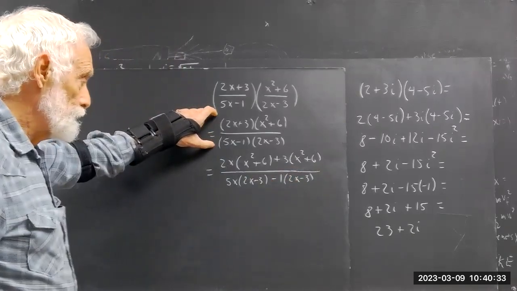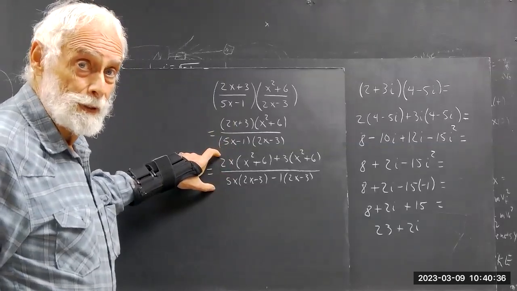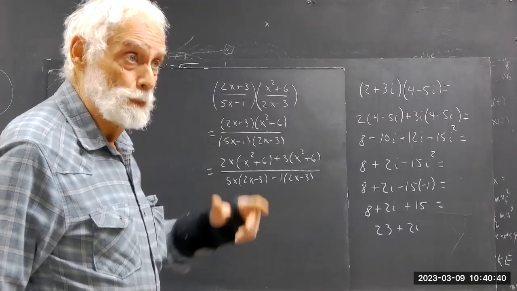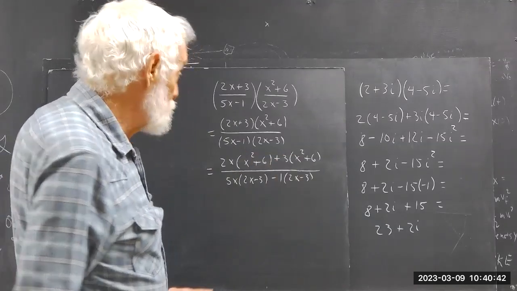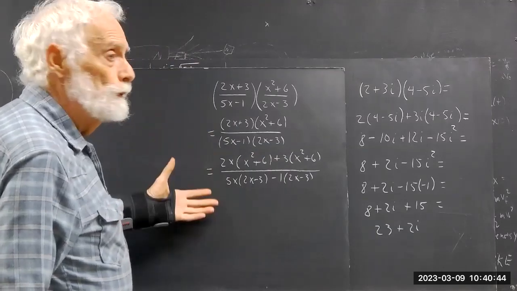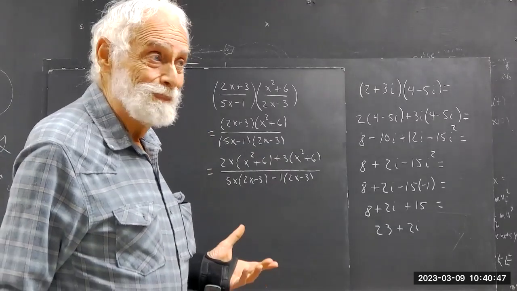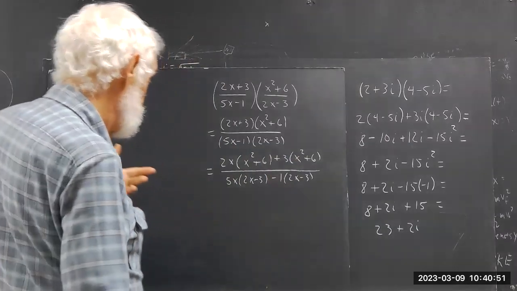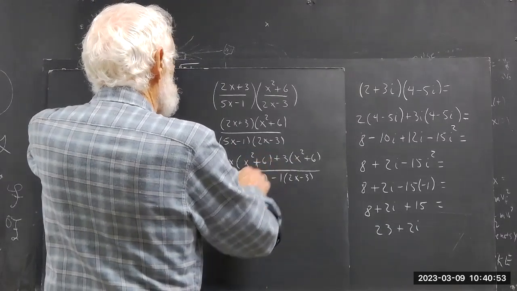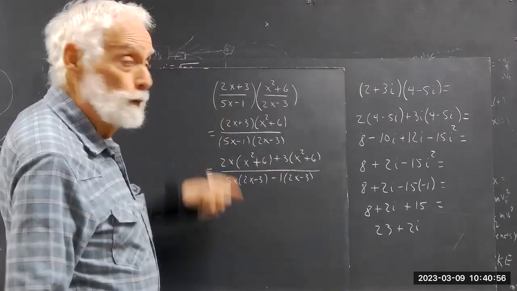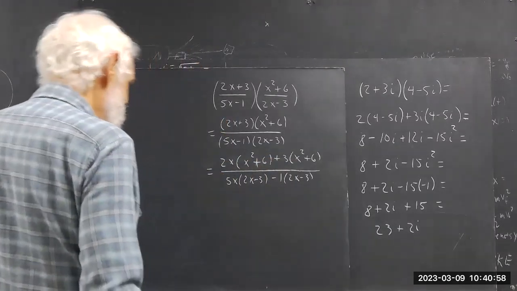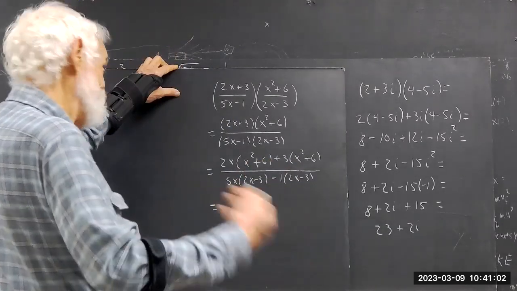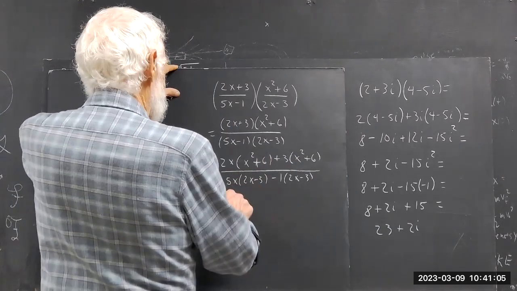You want to write out this stuff, and you want to write out this stuff. If you don't write out both of those steps, you're not likely to get it right, at least not when you're starting. Eventually, if you do 50 of these, then you can start skipping steps, because then it's ingrained. But you're not going to do 50 of them, so you better go back and do the steps. It would be good if you could do 50 of them, but it takes a lot of time.